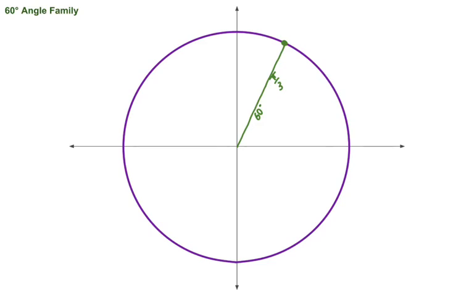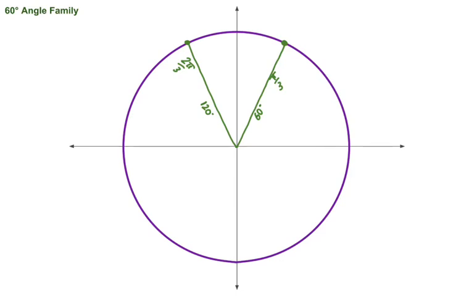So we went 60 degrees, which was pi over 3 radians. Now we're going to move another 60 degrees. Another 60 degrees gets us here. That was also not one of those angles on the 90-degree angle family, so this is its own unique angle. That is 120 degrees, right? 60 plus 60 is 120. Now, 60 degrees is 1 pi over 3. 120 is going to be 2 pi's over 3 then.